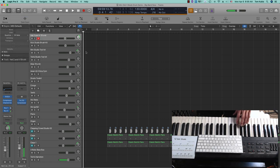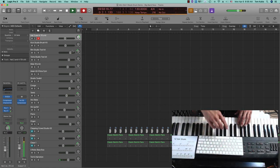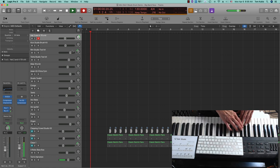It's kind of a necessity if you do this. So anyway, I'm going to go on beats 2 and 4. Let's make sure I got my metronome on here. Click during recording. That's good. So let me hit record. I'm going to start recording on bar 3. 2, 3, 4, 1.